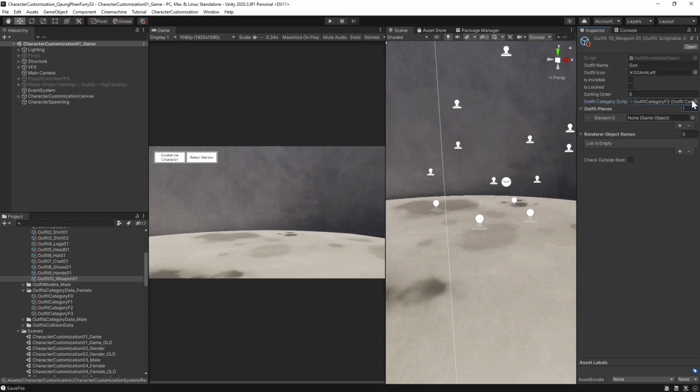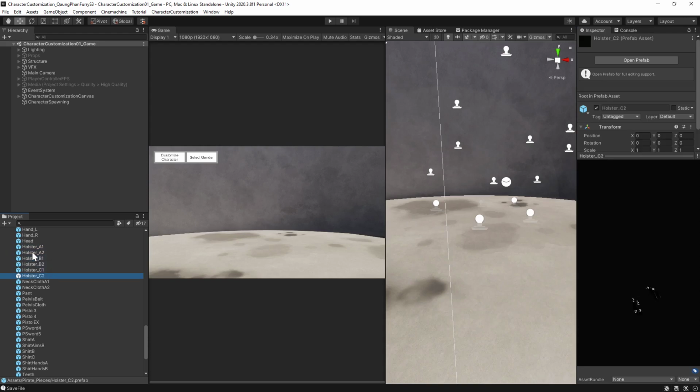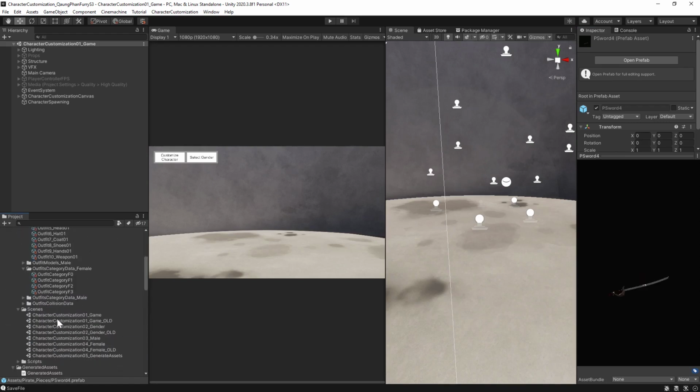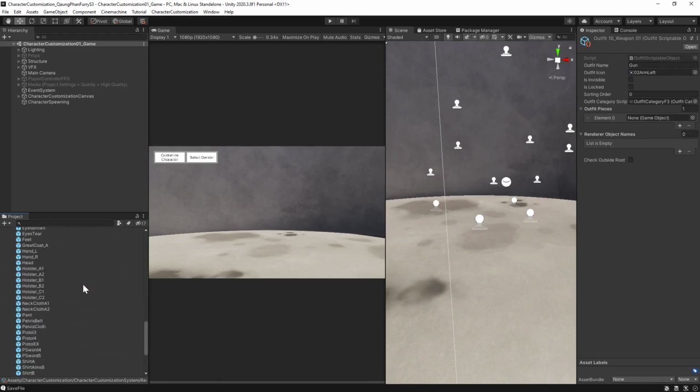And for outfit pieces, we'll give it an outfit piece. And let's go and find our, what is it, holster? No, that's where we use, do you want the gun? I mean, that sword looks pretty cool. Maybe we should give her a sword. You know what? Sword's cooler. Let's give her a sword. You can give her whatever you want. But I want to give her the sword. So we will, where is it? Sword, which one doesn't really matter.